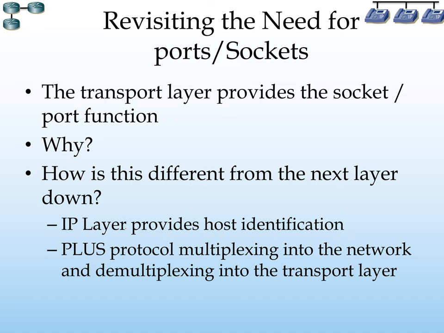That's why at this layer we have the port function. Every layer has some field — some part of the protocol that identifies what the layer above it is, what part of the layer above it is going to be used. At the Ethernet layer, we've got the type field, which tells layer two what layer three protocol — IP, ARP, routing protocols — to deliver this to. The same thing happens in the IP layer: it has a protocol field to tell it whether it's a TCP packet or a UDP packet, so layer three knows where to deliver it to layer four. Here, we've got a port number. The port number is really a pointer to a process or an application, and that's how TCP knows what process to deliver data to.